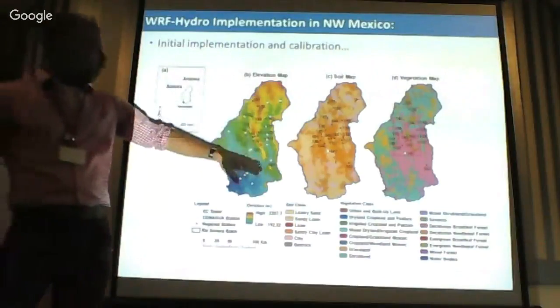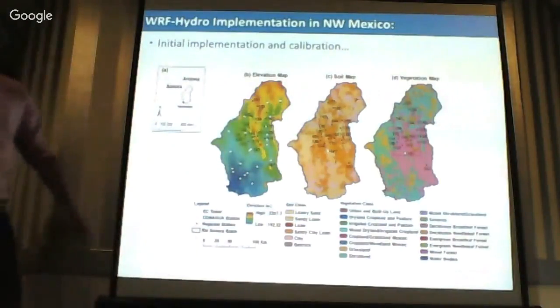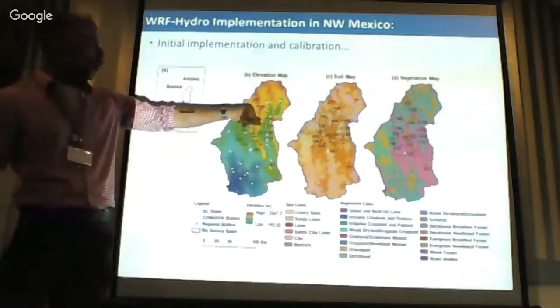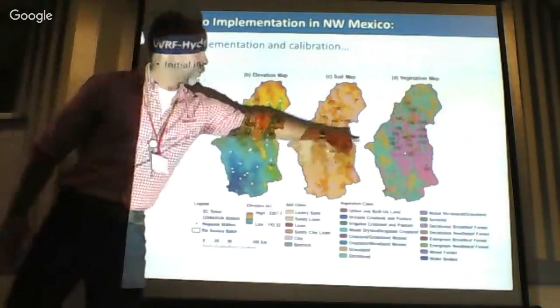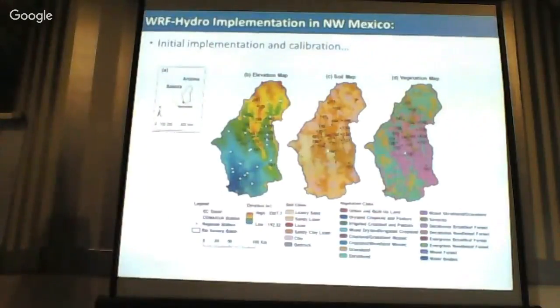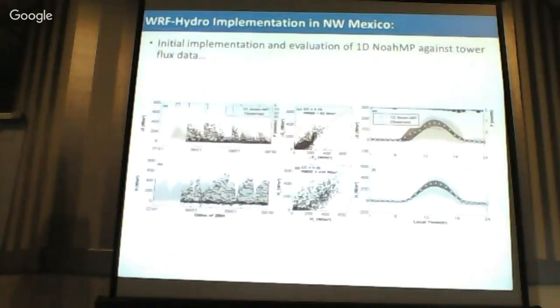And these dots that you see are different combinations of local meteorological stations, local soil moisture observations, as well as some flux towers, which is largely the flux towers where the white triangle is in that area. So that's most of the data that we're going to be using for some evaluation here. Okay, so jumping into some of the results.